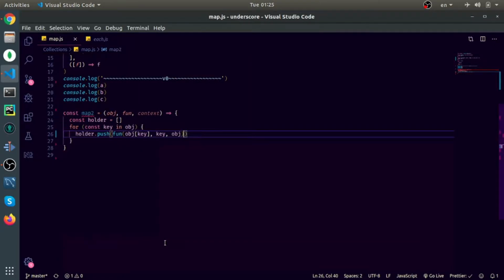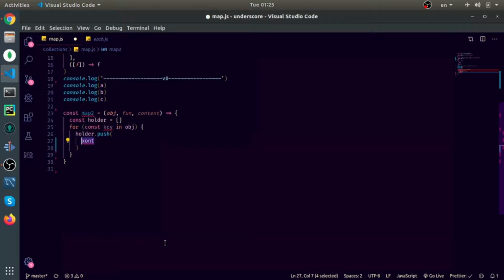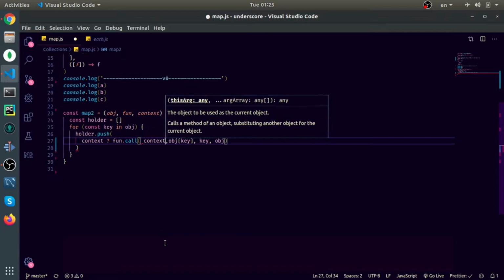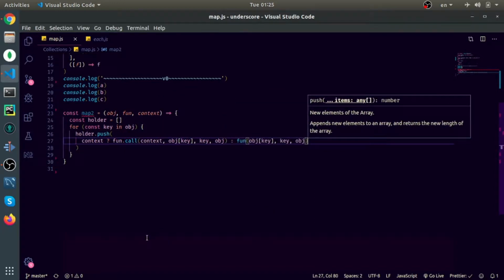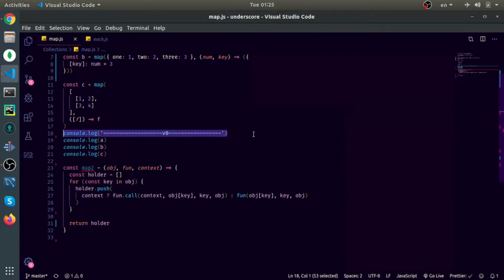But remember, if the user passed the context, we need to apply or bind it. So if context, just use call and pass the context as the first argument, otherwise call it normally. And after all of this, just return holder. So this should work, and I can show it to you.